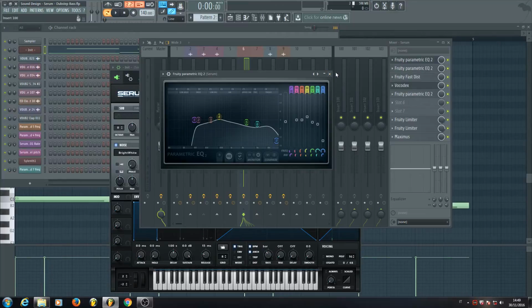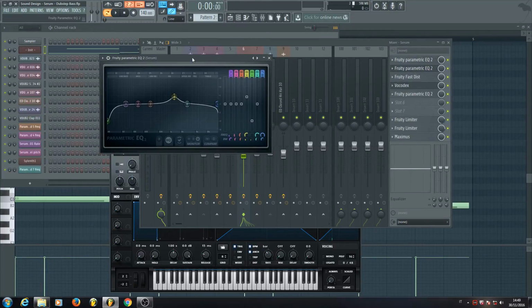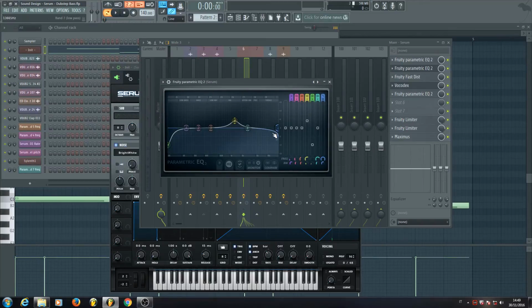In the second equalizer, I create 2 different modulations of the frequency. I create a bell here, I create this low pass filter here, and the other one is the notch created by the 5th modulator.